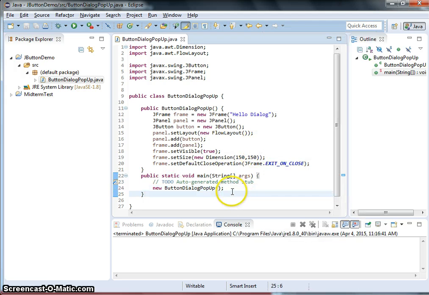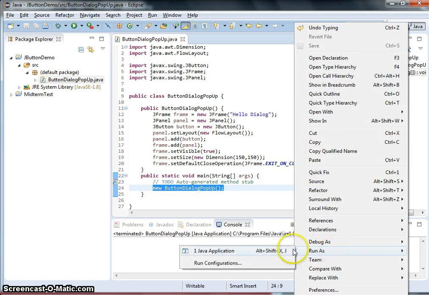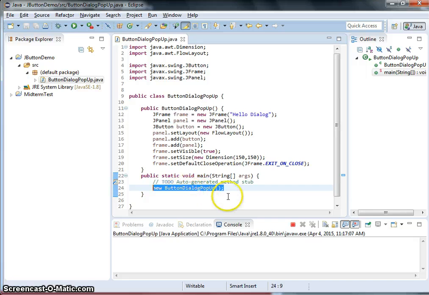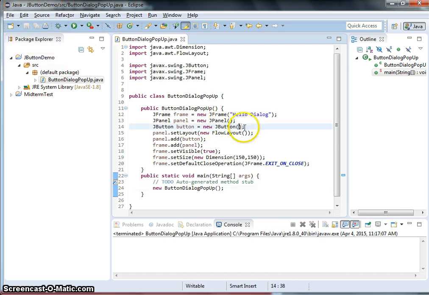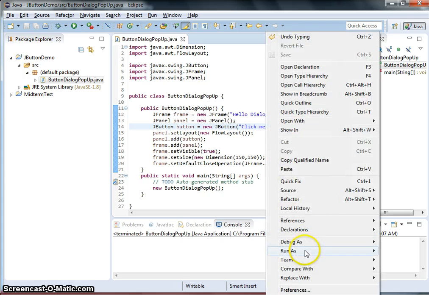I can just shorten it because I'm not going to use any instances at this point. Just call new and the constructor name. Voila, we get the button. So let's set the text of the button, then it's going to be bigger. Click me. Now let's run this again.